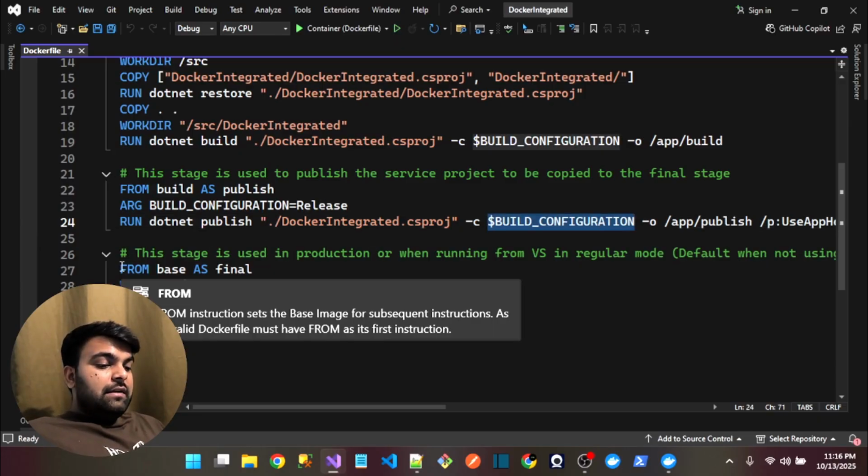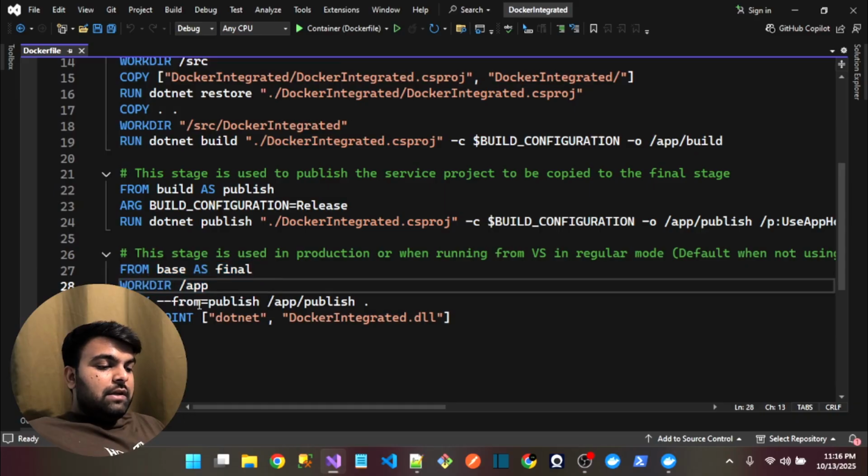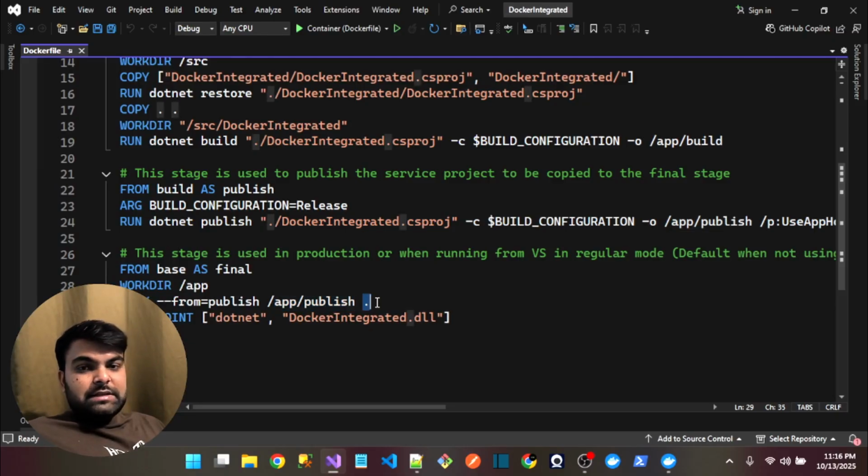And in the end, I will just copy my content from the publish folder to the app publish folder, and the dot will be used for the entire content. And this is my entry point, and my entry point will definitely be application.dll.